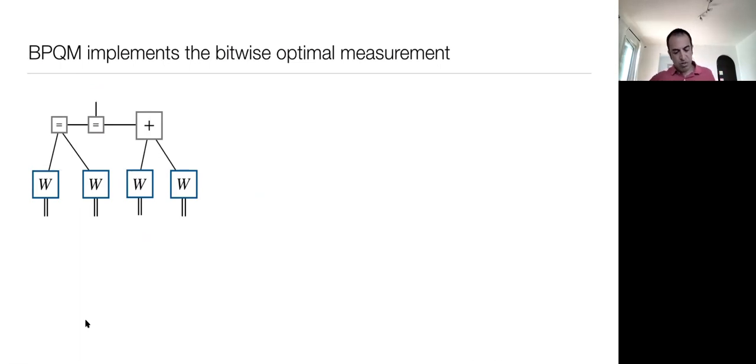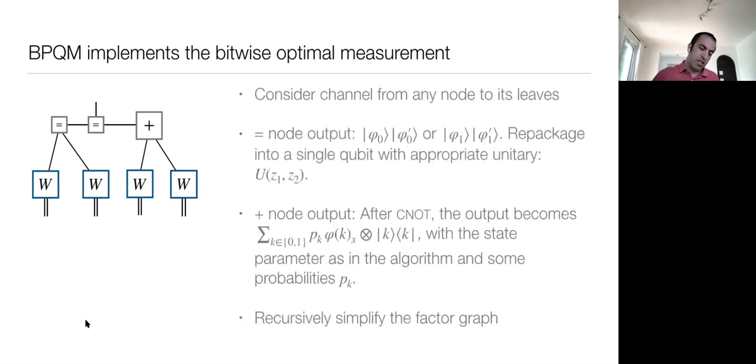How can I be so sure? Well, you just have to decompose. You can see what the algorithm is doing is sort of simplifying this factor graph in a recursive way. And at every step, it's sort of obvious that one step is very obvious and the other step is not so hard to see. It's going to do the correct thing. So let me tell you what that correct thing is.